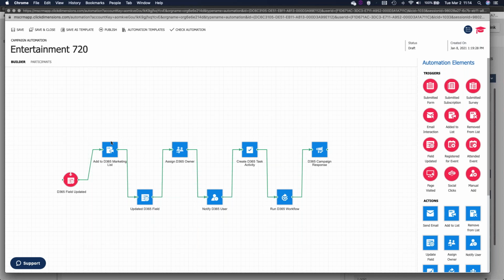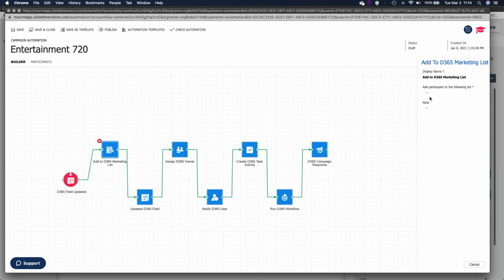And once they get on this campaign automation, of course, you have all of these different actions that are directly integrated into Dynamics 365. Everything from adding this user to a marketing list, which I think is a really nice feature and we see get used a lot. It's a common scenario. Someone fills out a form, maybe there's a decision node built into the campaign automation where if they select a certain field, they get added to specific marketing lists. Of course, if you click on this, you would select the marketing list. And again, that's coming directly from Dynamics 365.